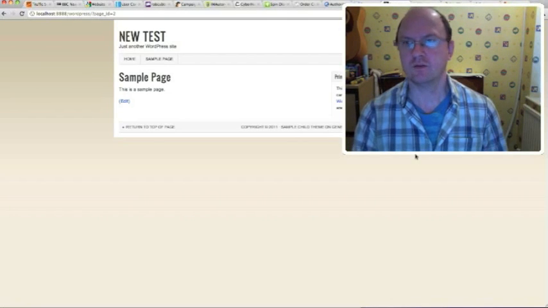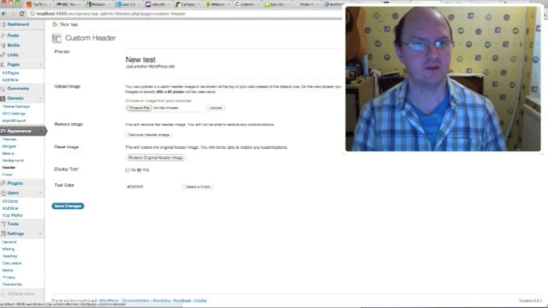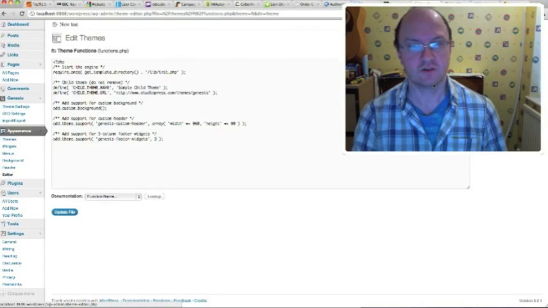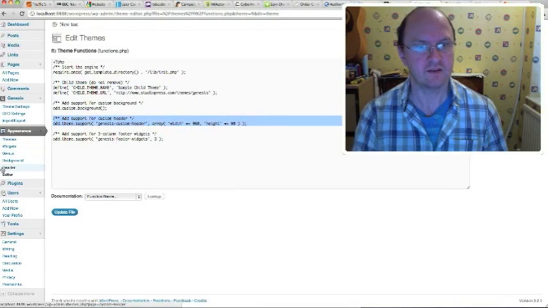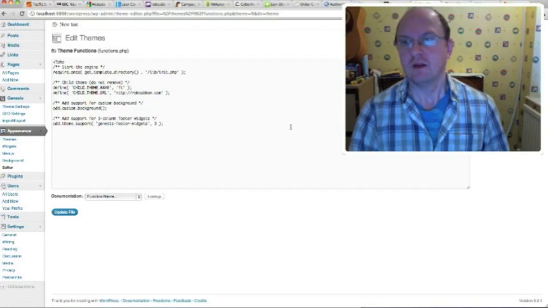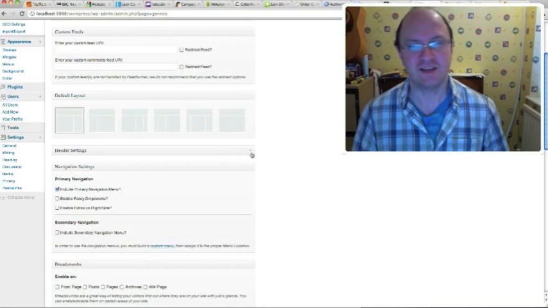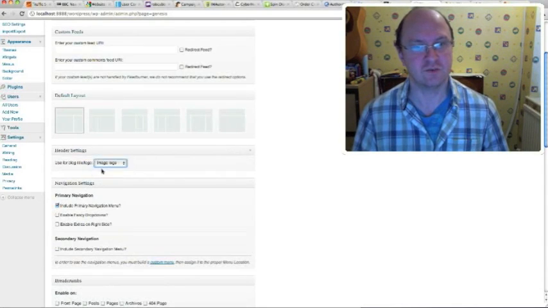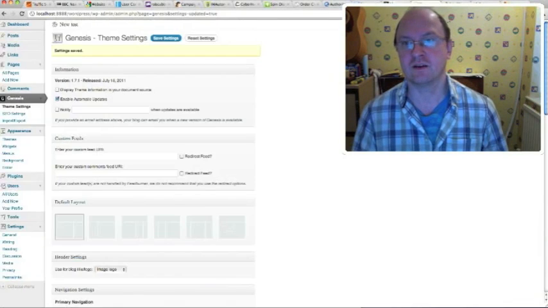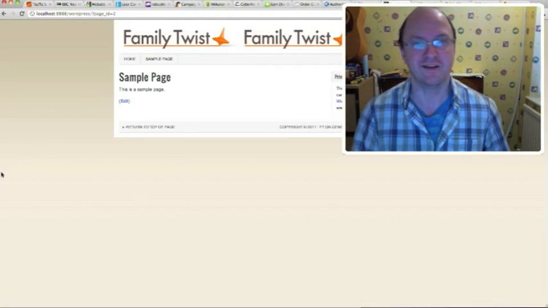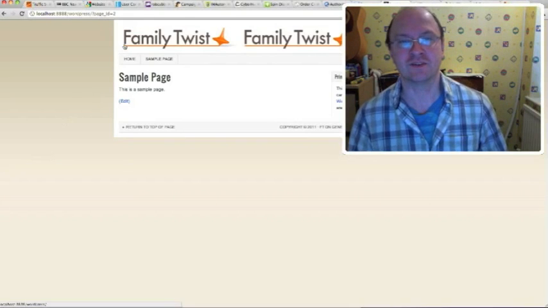That didn't work either. And the reason that didn't work is because in the theme that we downloaded, the sample child theme, there's support for this custom header that we don't want. We're going to get rid of that, and that'll get rid of this header in the appearance section. And then as we've deleted that from the theme functions, you can go back into the Genesis theme settings. This didn't appear earlier, but under header settings, you can change it from dynamic text, which is what it is at the moment, to image logo. Save that, and now if we refresh, we can see that the logo is there.